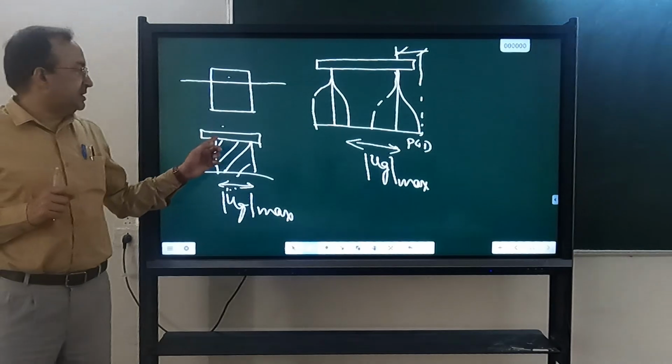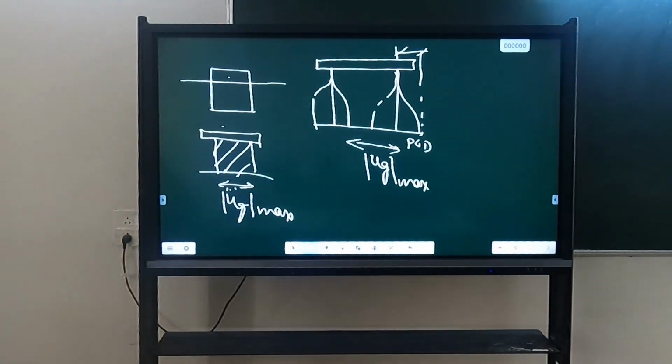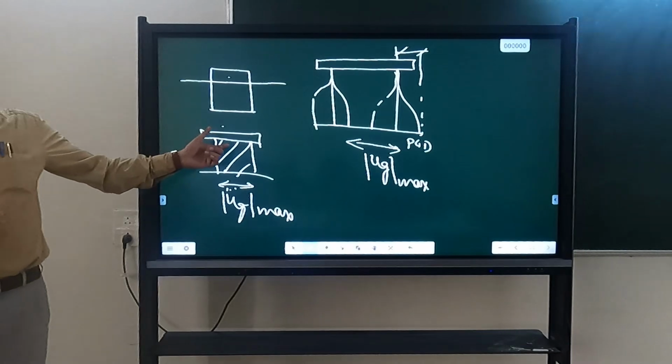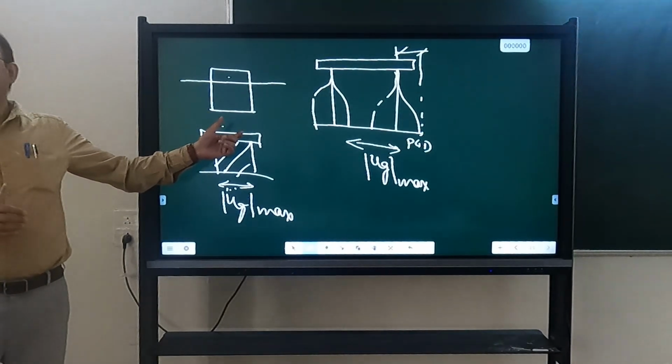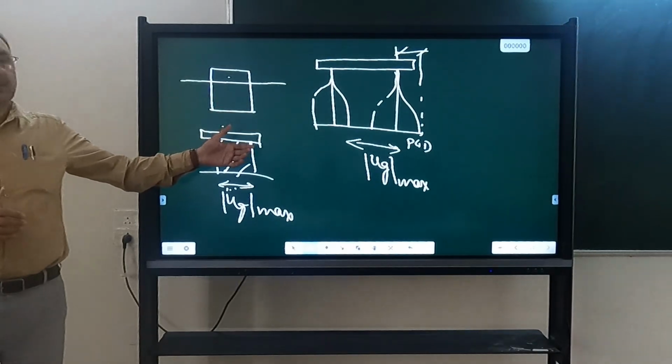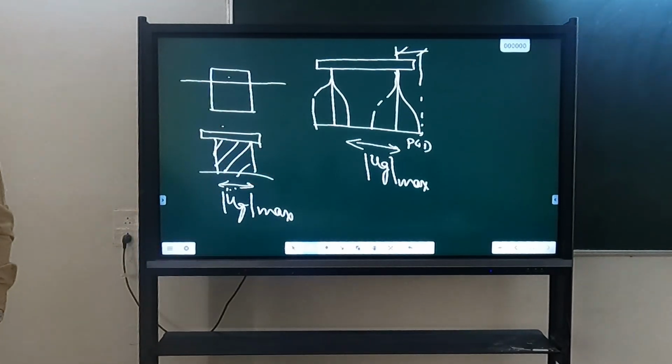Okay. So finally, whether it is here or here, the design is governed by displacement only. Because failure will not depend on force. Failure will depend on displacement. So when the ultimate displacement is reached, then failure will occur. If the yield force is exceeded, failure is not occurring. Even if the ultimate force is exceeded, it is not failing. Failure will occur at the ultimate displacement. So force is not the appropriate criterion for deciding the safety of the structure. It is the displacement. Okay.